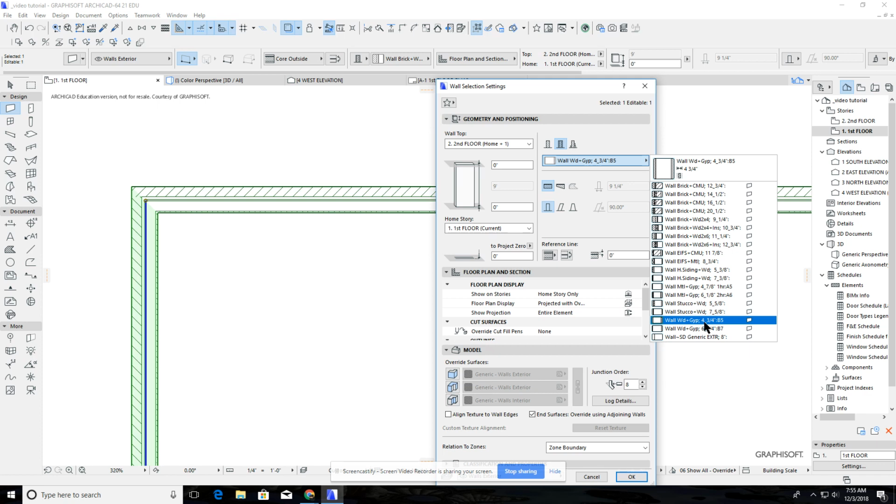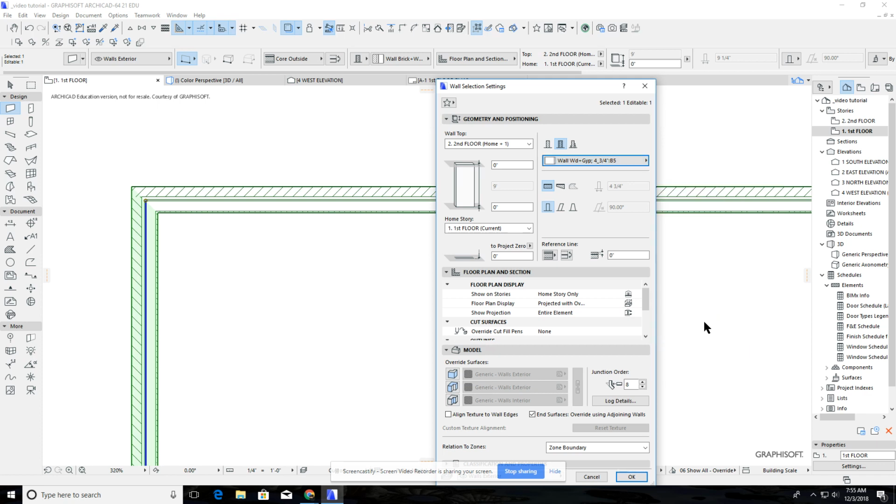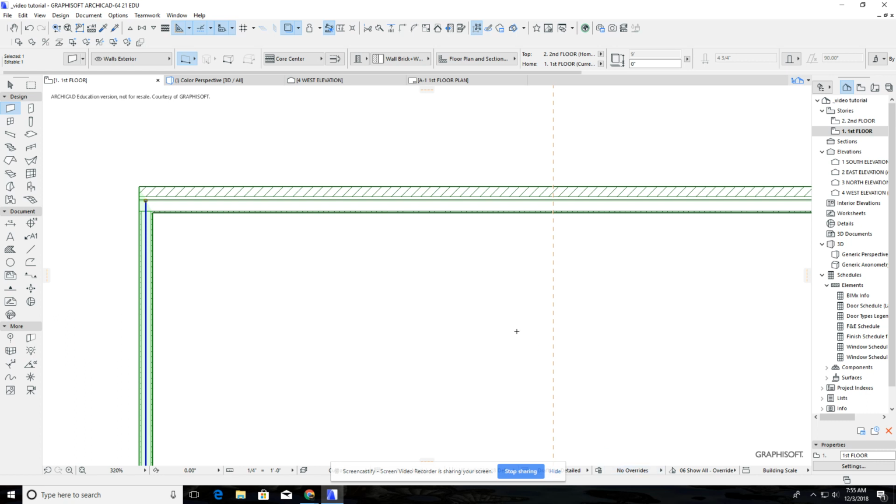It's a 2x4 wall. And this one we want to pivot on the core center. Everything that we do has to do with the core. The core is the 2x4s. That's the first thing you put up when you're building, so that's where every measurement's going to go from. So let's go to the core center, and go to OK.